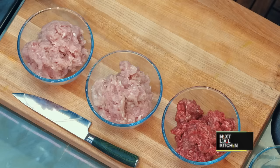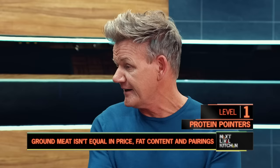Trust me, these are three major proteins. You've got the beef, the chicken, and the turkey. In fact, that turkey burger reminds me of the last time I was in your restaurant, and it was exceptional. Oh, I'm glad you said that, because everyone was terrified cooking for you.